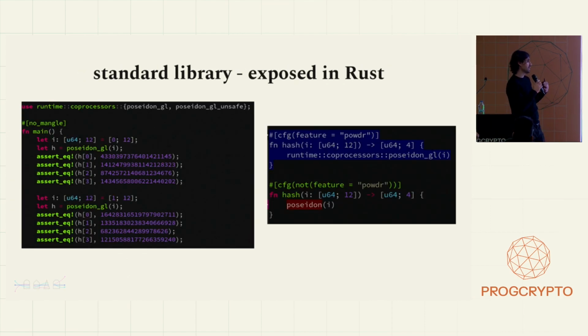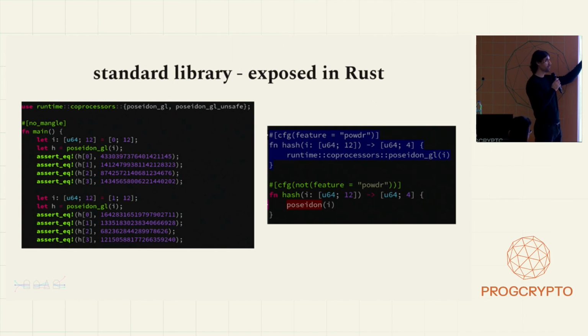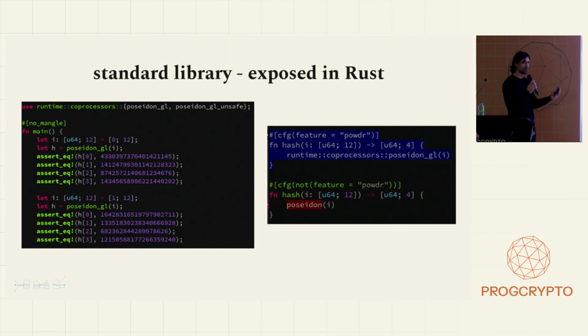And this is an example of what I personally consider even better DevX, where all these low-level optimized machines that are part of the standard library are actually exposed in Rust as well. So this is just Rust code that calls the Poseidon Goldilocks machine from the powdr library in Rust and uses this function to test the same test vectors. And that's as seamless as it is. You just use the library. And on the right-hand side, you see an example of a small Merkle tree library that I have that has a sponge hash function.